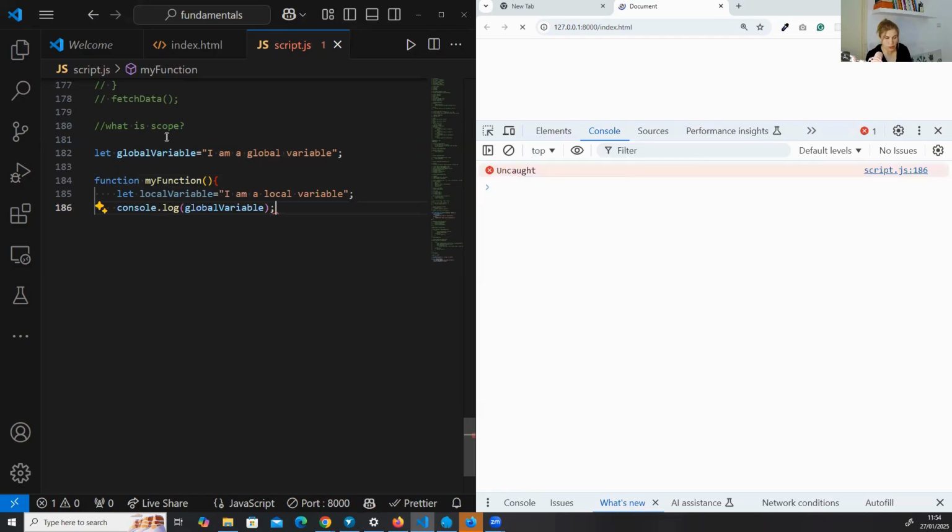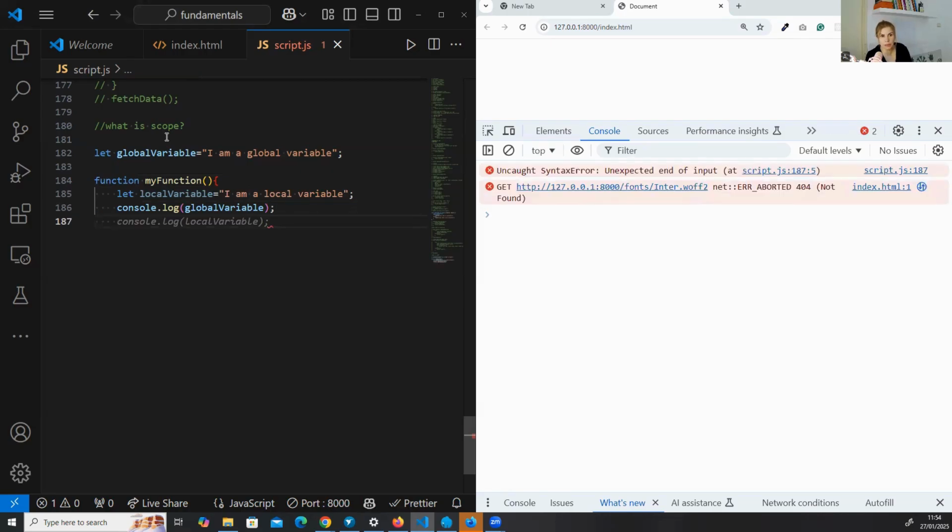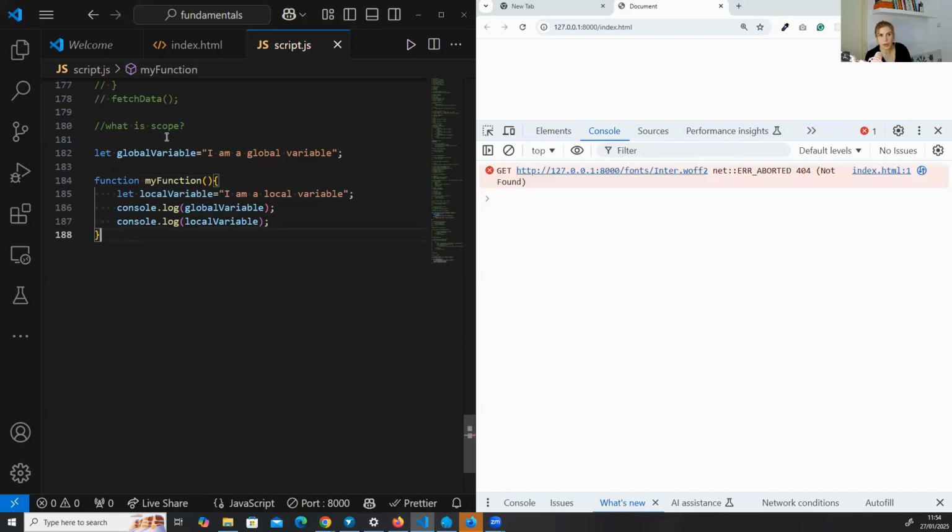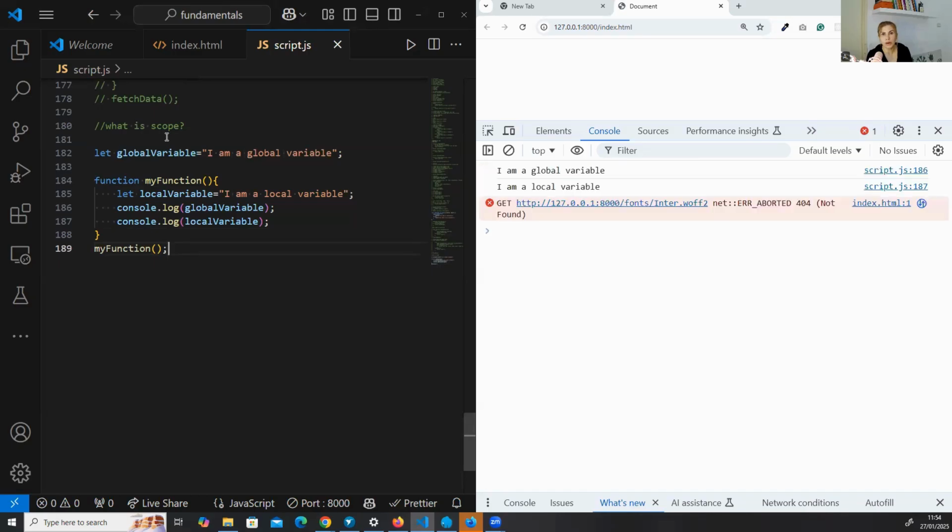And all I want to do is print this global variable, which I created in the global environment, and then print with console.log the local variable. And that's it. The local variable I have just created in myFunction belongs to the scope of myFunction. If I execute that function, myFunction, like so, I am able to see both the global variable value and the local variable value.